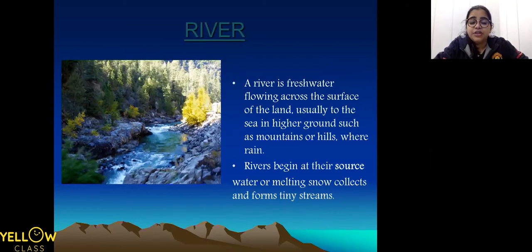Yes, all right. So a river is not just any ordinary water body. It's a very, very important source of water to a lot of states in a lot of countries, all right. And it is always fresh water which flows across the land. Is that clear, everyone? We now know what a river is. Yes, brilliant. Okay, what comes after the river?